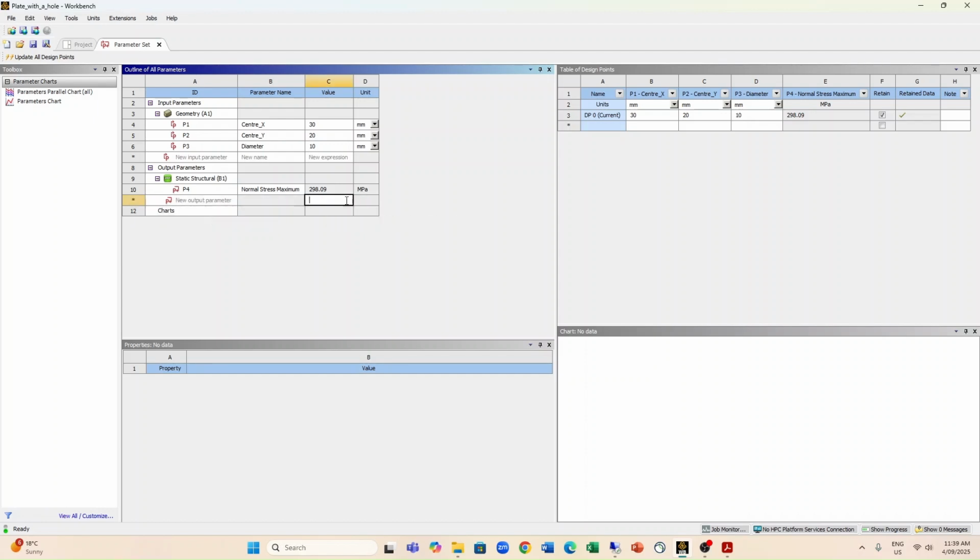So here we can just calculate the stress concentration based on the maximum normal stress, that P4. And here we just divide by 100. In order to enter a unit, we use a square bracket, megapascal.